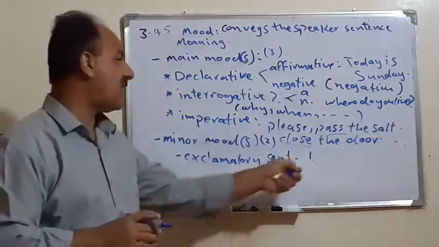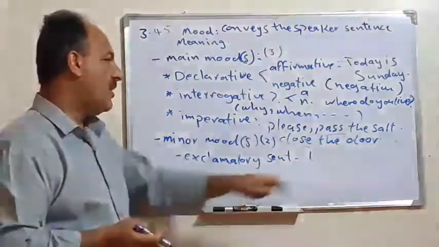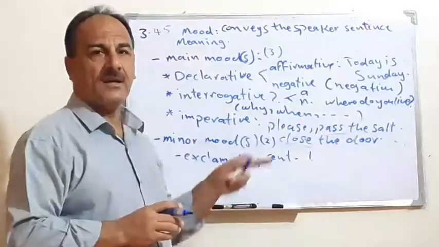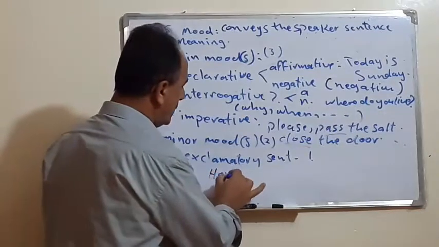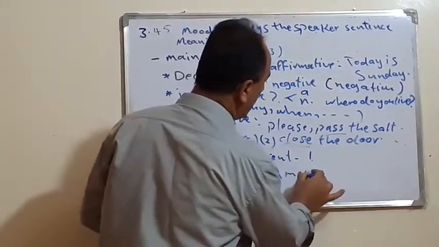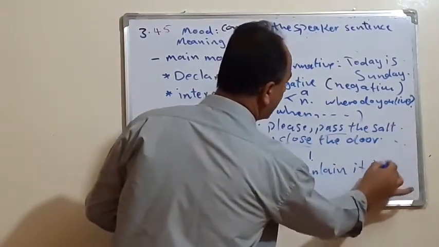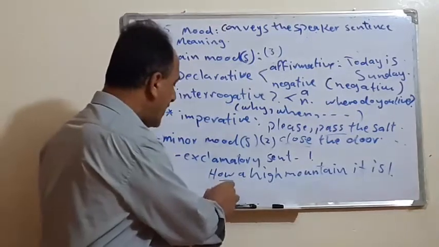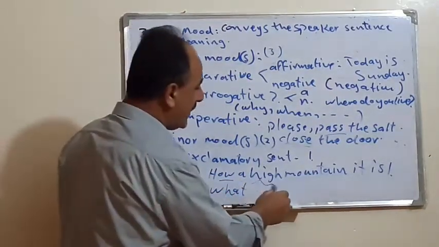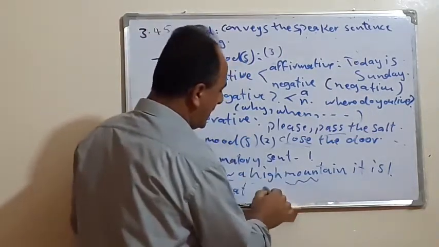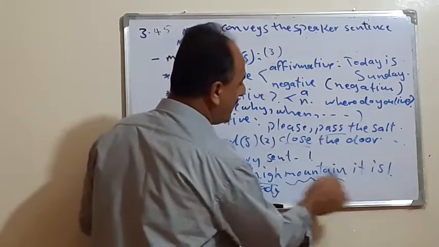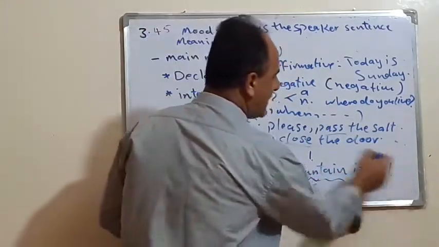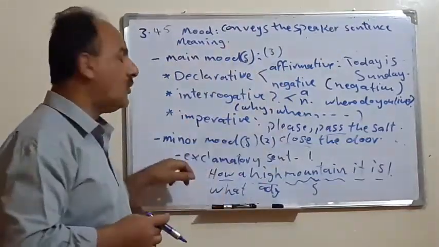When we have a sentence and after it we put this mark, the exclamation mark. Of course, this is in writing, but in spoken language we use intonation. Here we take, for example, this sentence: how high a mountain it is. See the structure? We can use either how or what. What a high mountain. Here the adjective is high, and what a high mountain is the subject. Then we repeat it is. What a high mountain it is, with an exclamation mark, to express the hugeness of this mountain.